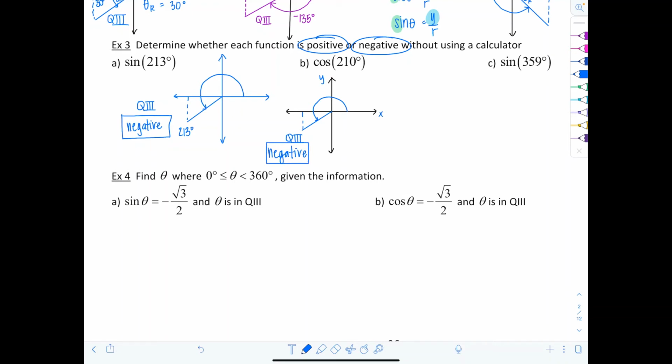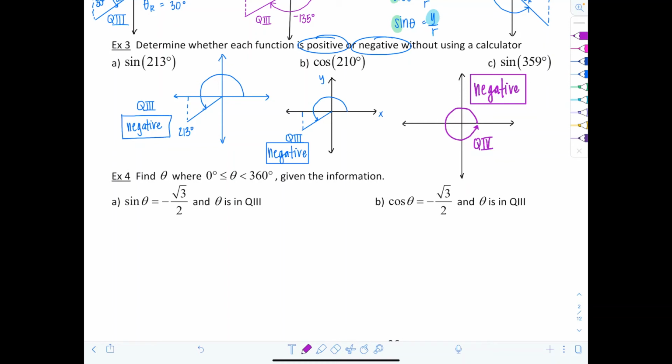All right, last one like this, sine of 359 degrees. Oh, how funny. So had it been sine of 360 degrees, we would have made a complete revolution, right? Since it's only 359, we just stopped short. Oh no. That means theta terminates in quadrant 4. And then we're interested in sine of 359. Okay, so sine matches up with the y values, and all the y values are negative here, which means sine of 359 is also going to be negative. Okay, beautiful.